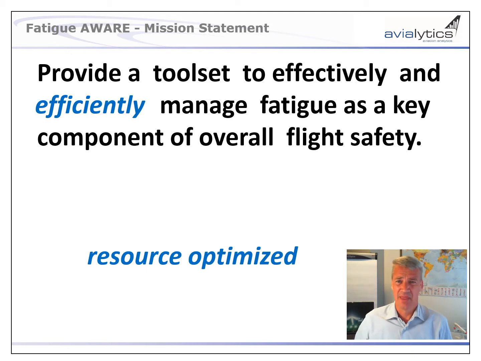As an example, there might be multiple sectors that have been identified and are considered for crew augmentation, meaning that we put an additional crew member on this sector. Other measures might be the adjustment in rest or layover time, or the robustness of the crew schedule. Most of those options come at some cost, so we need to be efficient with the resources. Since they are limited, we want to select and apply them in an optimized way so that the most significant impact on mitigating fatigue and through this flight safety can be achieved.